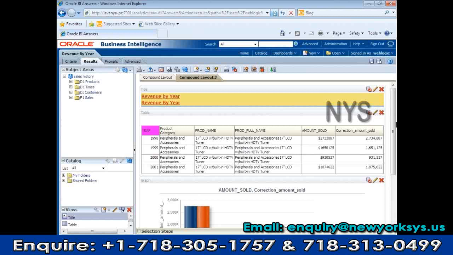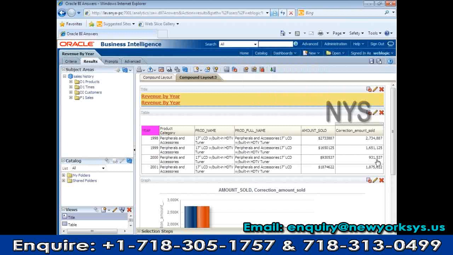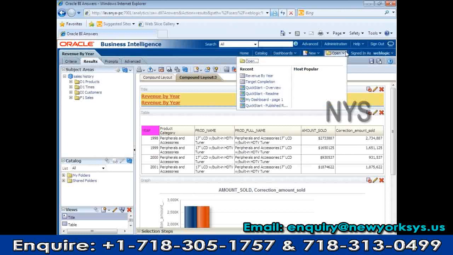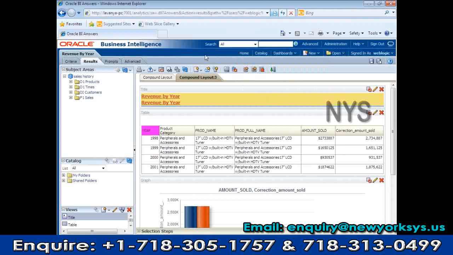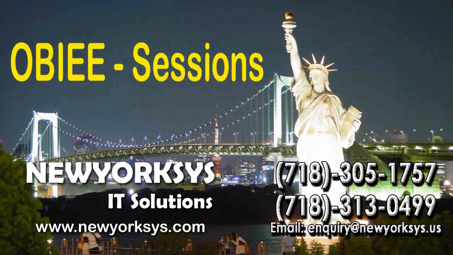Just explore these properties. Sure, sure. Ashok? Yes, Raghu. Yeah, just explore these properties for today. From tomorrow, we'll go to the concepts, like time hierarchies and all, right? We'll take each concept. Now you are familiar with how to create RPD, how to create a report, and how to use the properties on the report.